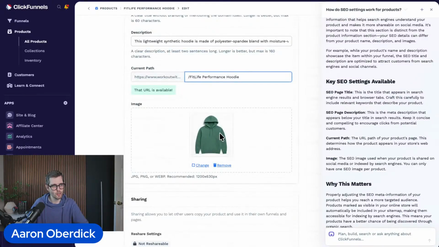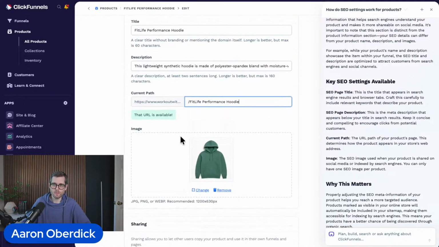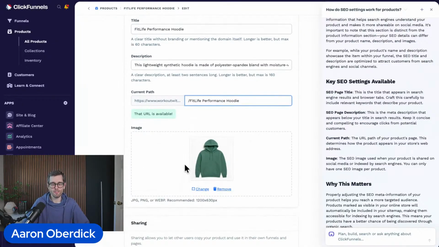What I like to call out here is that when people share your links on social media or anything like that, typically it's going to auto-populate with that title, that description, and an image as the source. I encourage people, whatever your product is, to maybe change this up. Rather than have the actual product image here, I might change this out to a lifestyle image of someone actually wearing the hoodie.